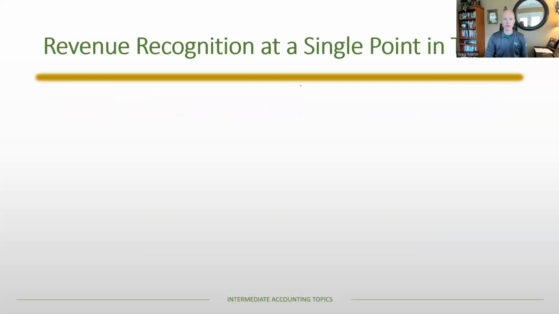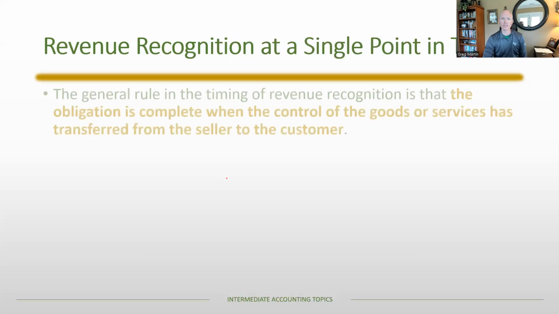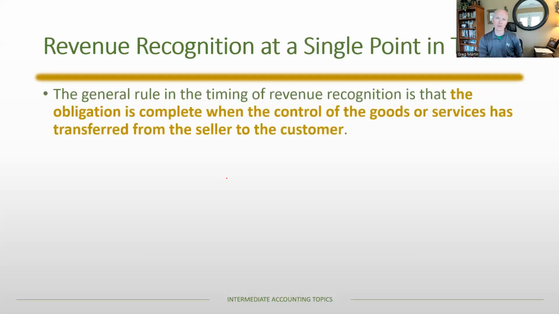Sorry about that. All right, so let's talk about when we recognize revenue and what it means to recognize revenue, at a single point in time. Generally speaking, as we've talked about, the question is, when do I actually complete my performance obligation? And the general rule is, when that good or service has transferred from the seller to the customer.